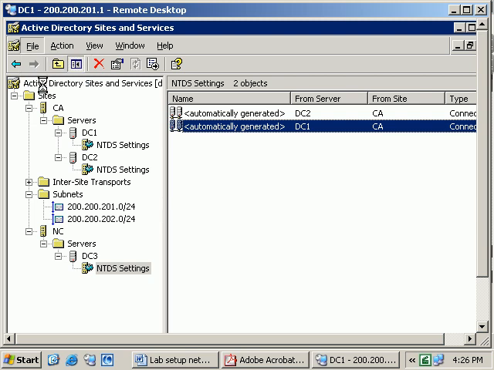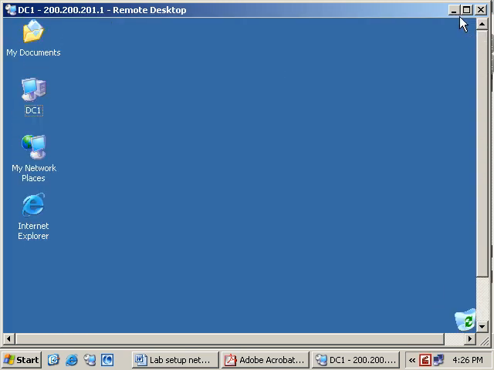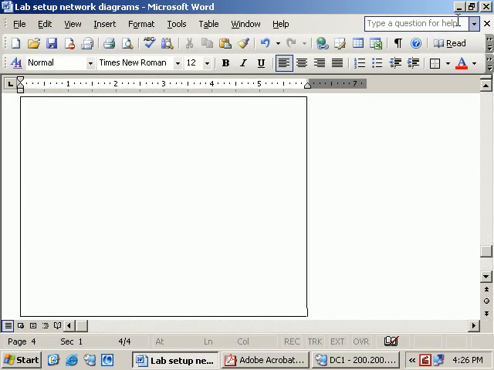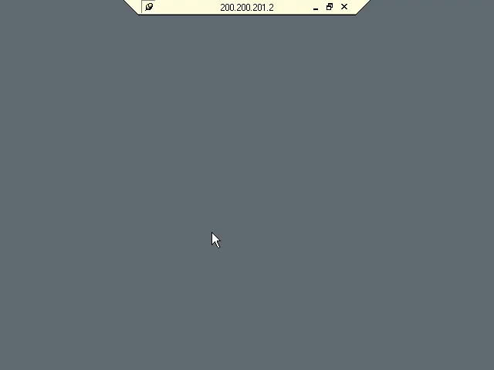And even though the messages were good, we still need to go and verify in each of these domains whether the object Michelle Wang actually showed up. So let's do that. I'm going to minimize all these screens. And now we'll start our connection to, I just have one connection on at this point, DC1. Let's go and connect to DC2. And remember, the good old router is making all this possible.